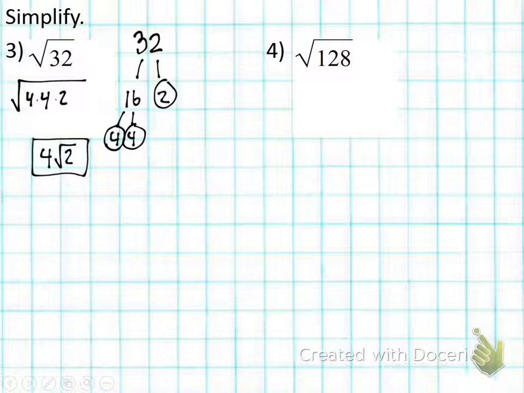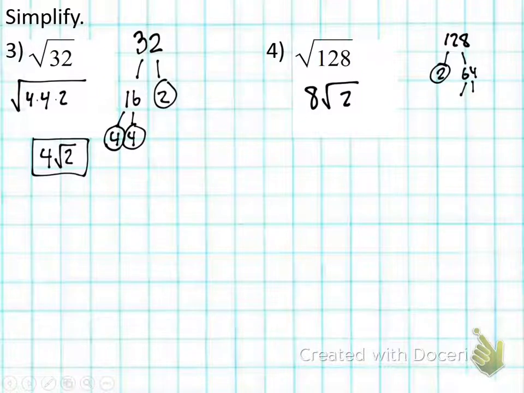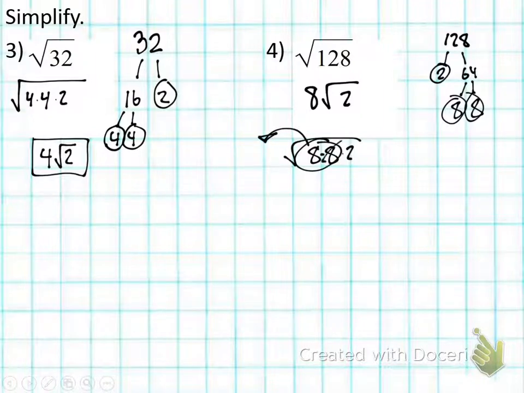The correct answer on this one is 8 rad 2. How did I get that? Okay, 128. Whenever you have an even number and you don't know how to break it down, what can you always start with? 2. So you ask yourself 2 times what? It's 2 times 64. If you didn't know it, you just do a side problem. And then we know 64 is a perfect square of 8 times 8. What's our index on this one? It's a 2, so we need to have them break out in pairs, okay? So these come out, boom, one gets taken out, so we got 8 rad 2, okay? Going quickly here. Make sense?